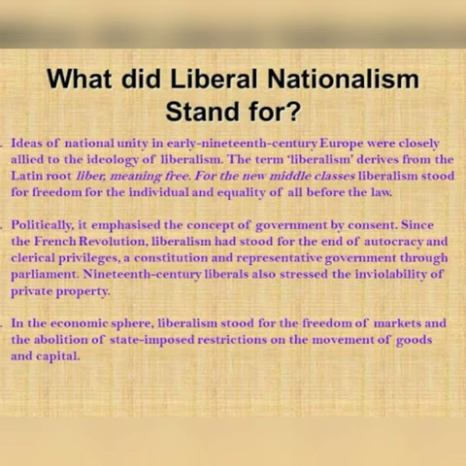19th century liberals also stressed the inviolability of private property. In the economic sphere, liberalism stood for the freedom of markets and the abolition of state-imposed restrictions on the movement of goods and capital. In the social sphere, it stood for equality for men and women and no special privileges to any class.